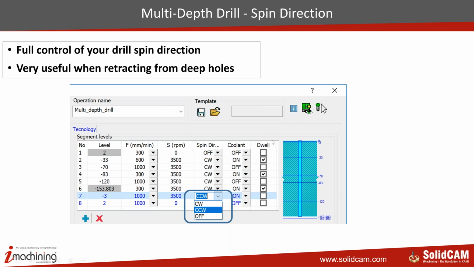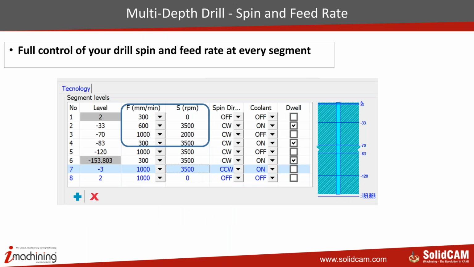So with this multi-depth drilling, as a user, you have the full control. At each segment, you can control whether you want to use the drilling cycle, what feed rate you want to use, what the RPM is, coolant on, coolant off. Each and every parameter you can control at each and every segment.